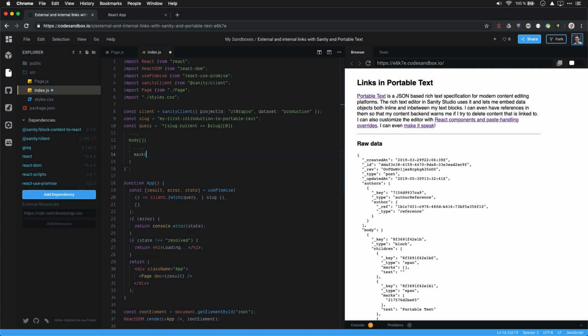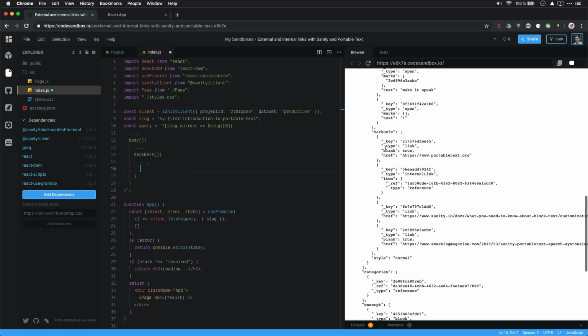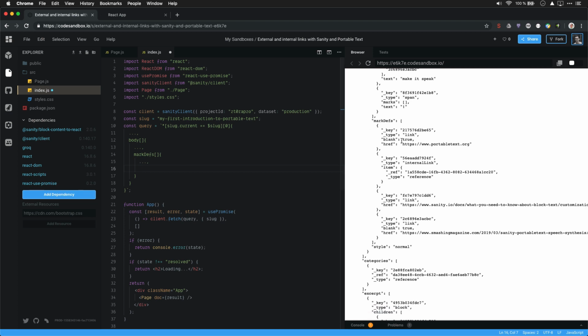But for mark definitions, which also is an array, this will loop through all the mark definitions and return all the fields in them, like this. But now I want to tell the query that in the case we have an internal link, you should do something with the item field. You should resolve this item field. So then I will put in something called a select. So it looks like this.